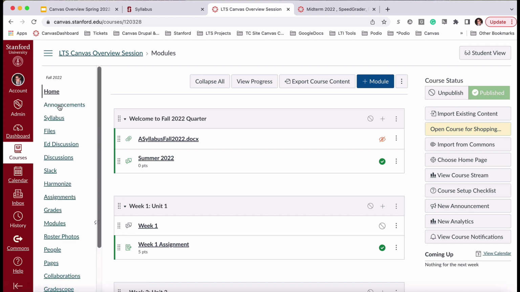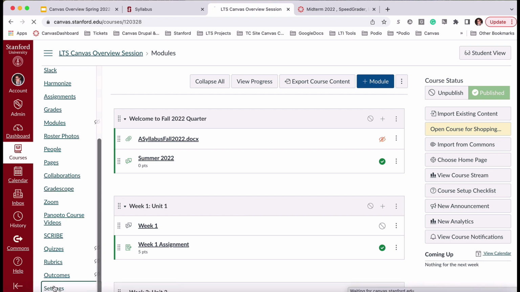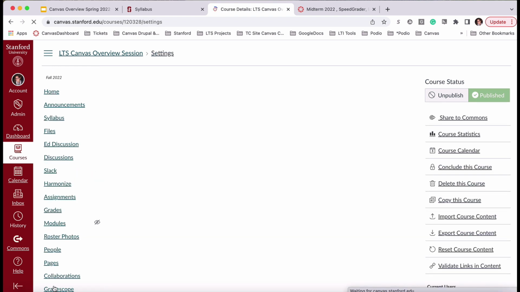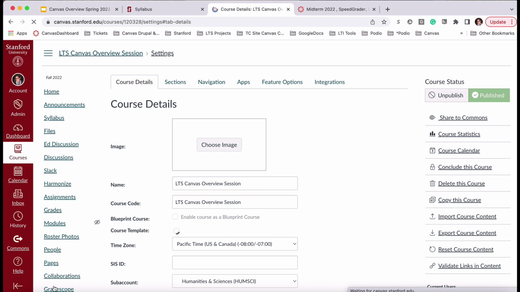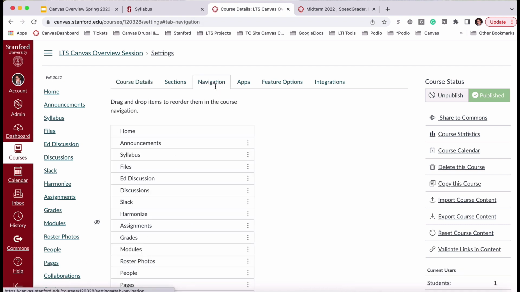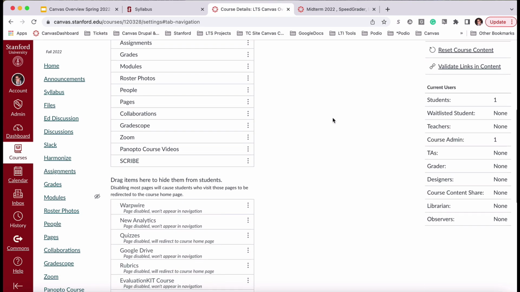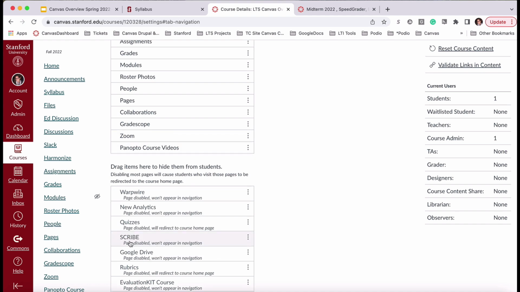You can also clean up all these tools on the left side of the screen by clicking on Settings, and clicking on Navigation. So if there are particular tools that you're not going to utilize in your course, you can drag and drop them under here.